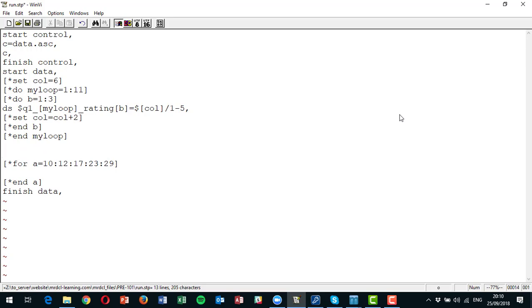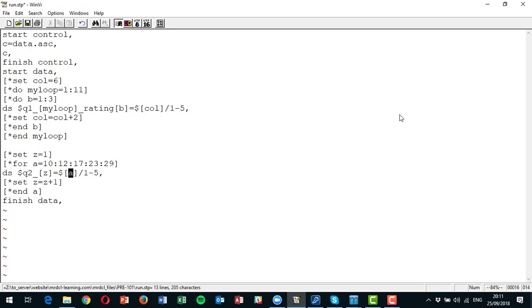So what I might do in conjunction with this is to say set Z equals 1, so that in here I can say that Q2_Z equals column A, 1 to 5. So I've now got set Z equals Z plus 1. What I'm going to get now is variables called Q2_1 through to Q2_5, because there's 5 things in here.